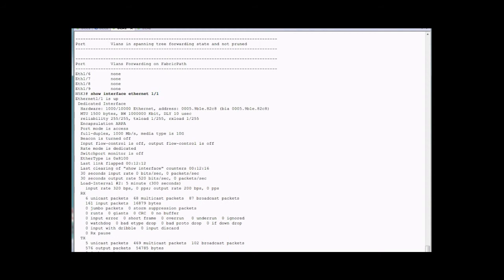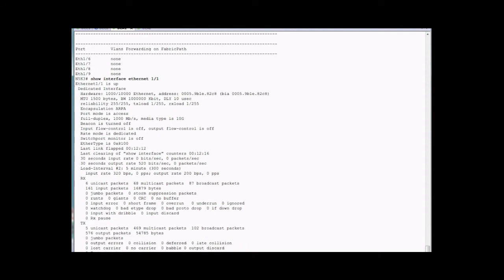Okay, so this interface connects directly to server 1 in our environment. If there are any issues where the server is unable to communicate beyond this interface, it's probably best to confirm if this interface is up and not experiencing any errors. So for this switch port, we do see that this interface is up and operational. We see that this port is an access or an edge port, which is reflected right here where it says port mode is access. And this means that this port is intended for edge type devices like endpoints, a server, or a desktop, for example.